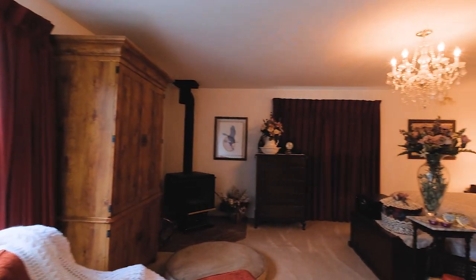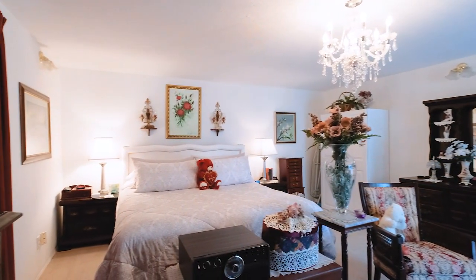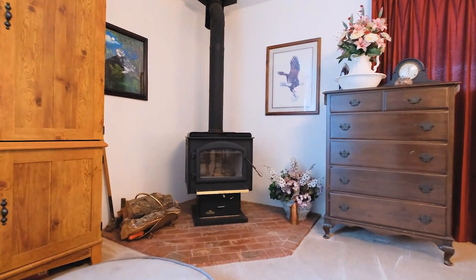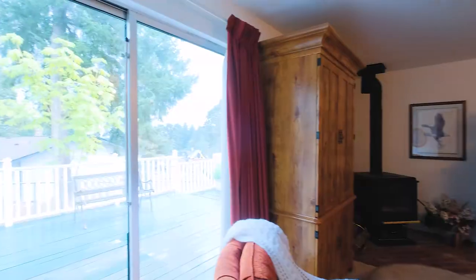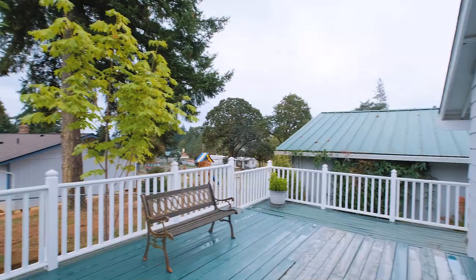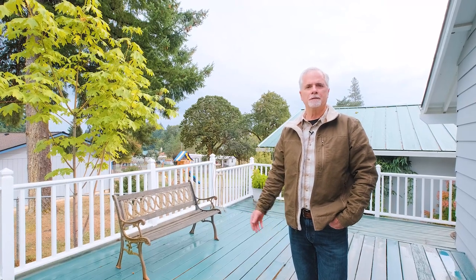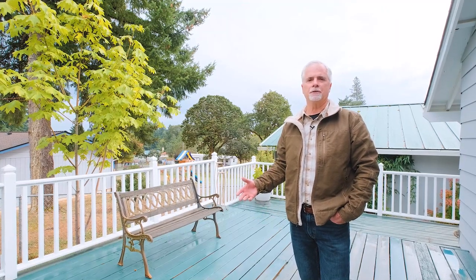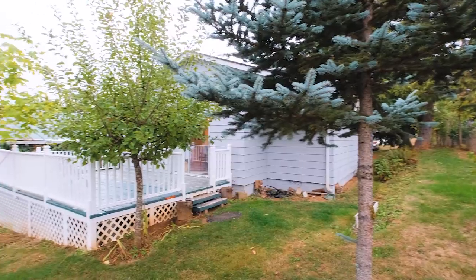Here we are in the master bedroom on the main floor. You can see it's a large room with a beautiful chandelier hanging from the ceiling. There's a wood stove to keep you toasty on those cool evenings. It opens up to your own private deck — right off your master, you've got a nice private deck into the backyard. It's a nice sized deck with plenty of room for a table, some seating, a nice spot for barbecues. The deck is on the east side of the house, so you don't get that hot afternoon sun on sunny summer days — you get a nice, cooler temperature back here.